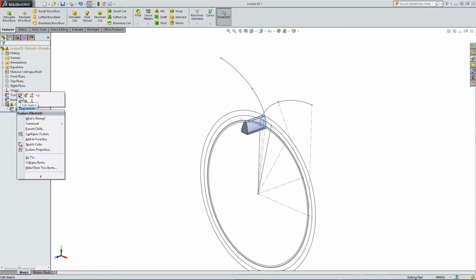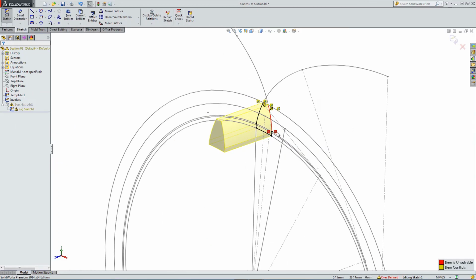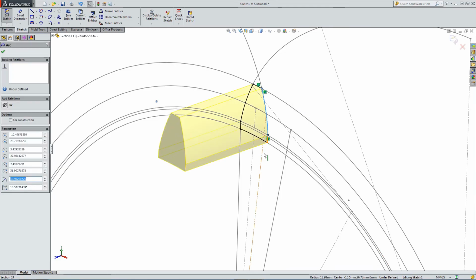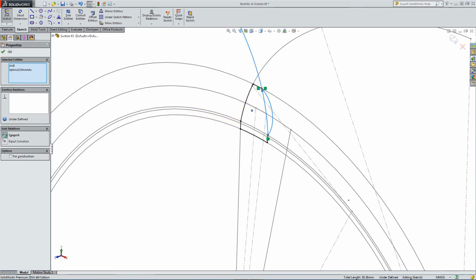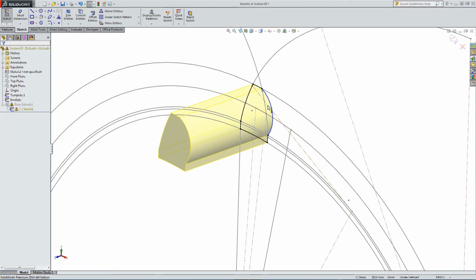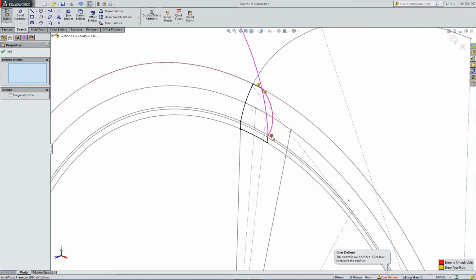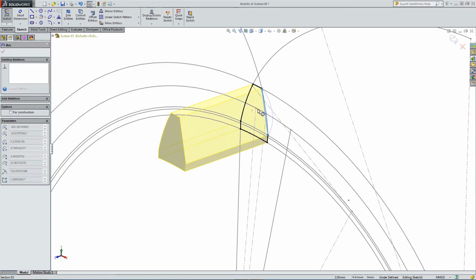let's just see what's gone wrong. So we've just lost one of the mates, we're over constrained, so let's just remove anything that's over constraining. I want it to all be nice and fully constrained appropriately. I'd better get this right now, otherwise it's going to cause headaches later on. So let's just find where this is going wrong, delete the mates that we don't like. Who says things always go perfectly in tutorials?